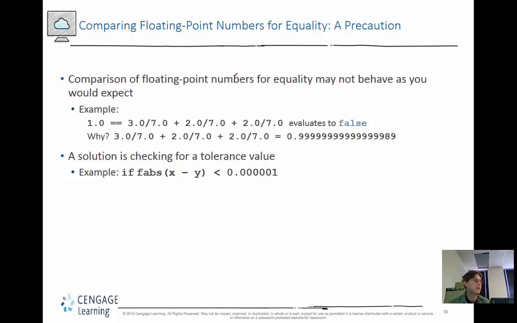divided by 7.0. We know mathematically that 3/7 plus 2/7 plus 2/7 is 7/7, which is 1, right?